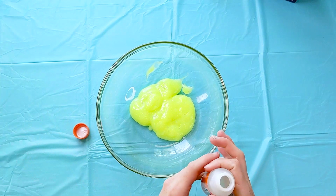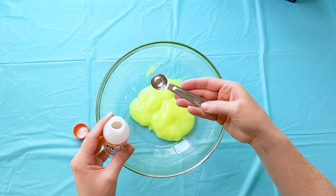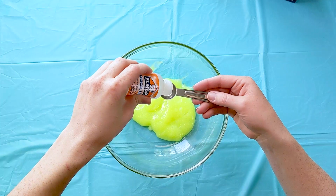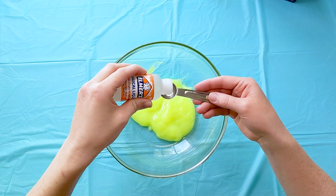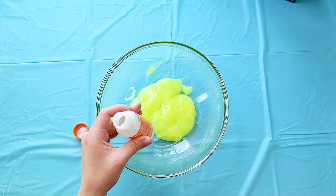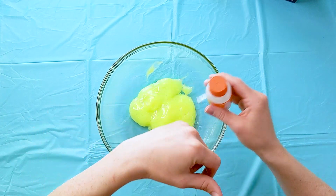We're gonna add 2 teaspoons of the magic liquid. So I've got a teaspoon right here. Oh, the magic liquid is not liquid. Well, it doesn't say to shake it or anything, so it's not really liquid. It's kind of goopy. All right, so 1 and 2. Now that those are in there, we're just gonna give it a nice big stir.